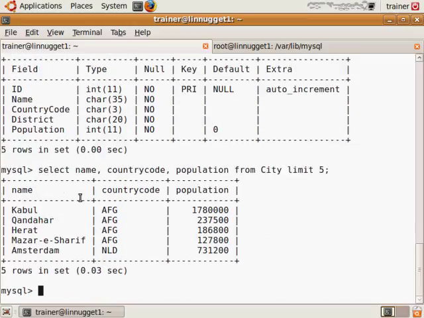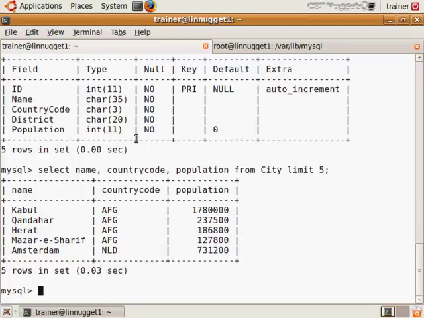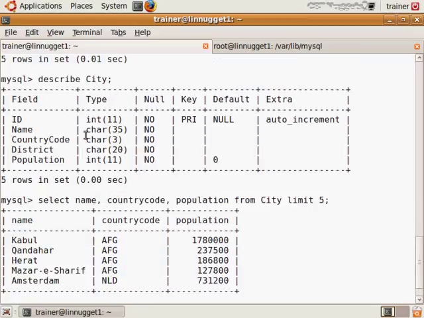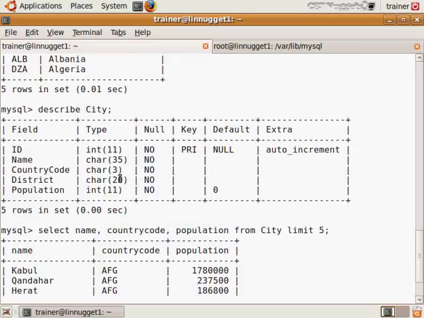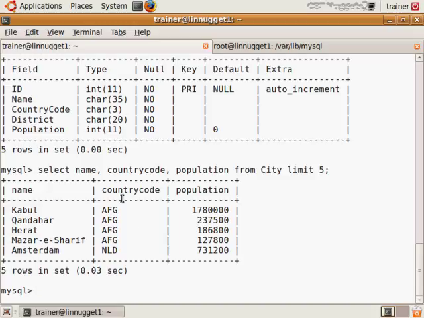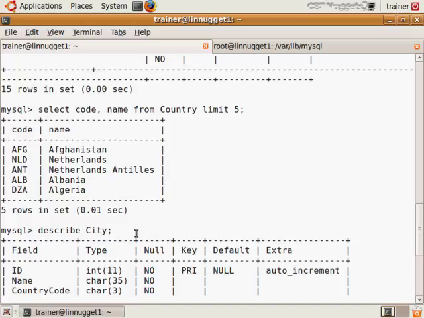We're going to actually create a third table. We're going to create one table called countries that's going to pull these two columns from the world.country table. Next, we're going to create a table called cities, plural, that's going to pull just 3 columns from the city table to simplify things. And then we're going to run a select that pulls columns from both of those tables using this code and country code, which, as you know, is a matching column, as a join.